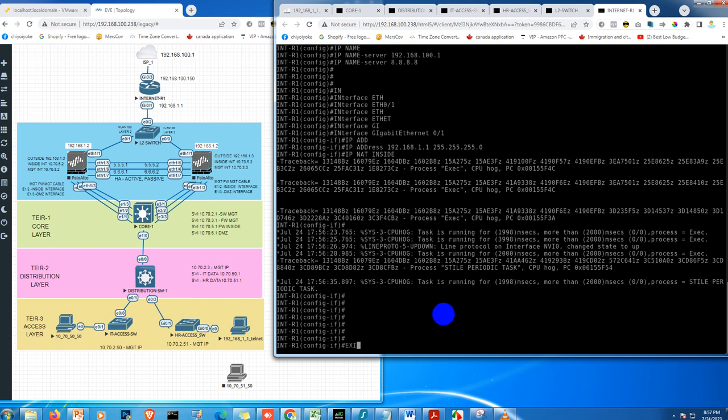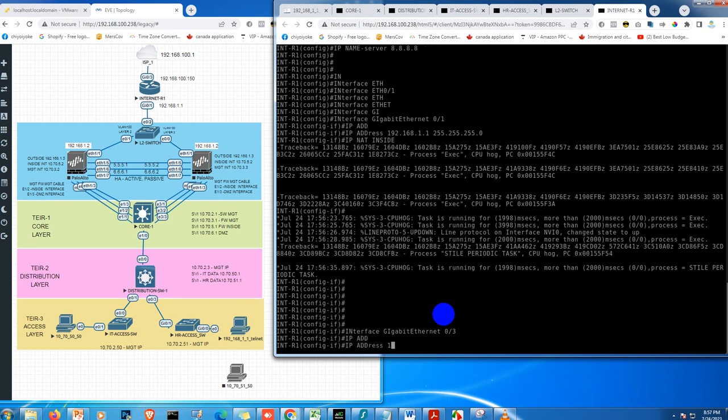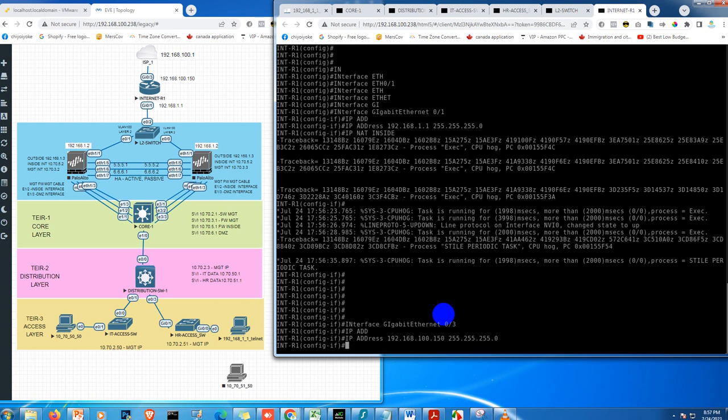Okay, gigabit 0/3, IP address 192.168.100.150 255.255.255.0, IP NAT outside.